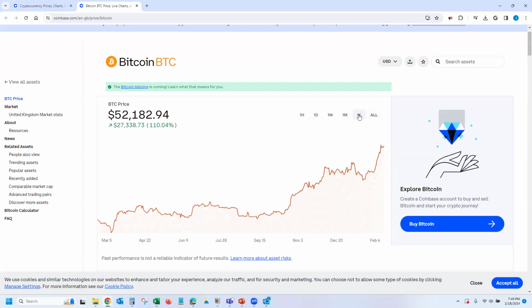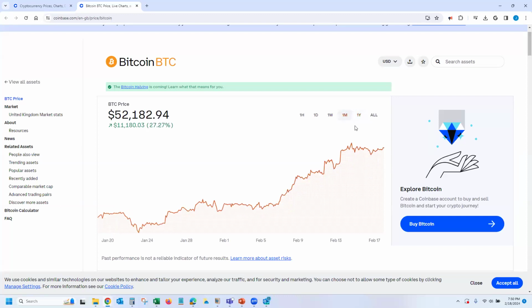And if I just want to look at this from 1 year, I could go back and choose 1 year from here and then look at the changes in Bitcoin, looking at this basic chart here over a period of time. So let's say, for example, I'm more interested in changes in the last 1 month to be able to make a buy or sell decision. And I'll click on this 1 month here, and I see the changes in the last 30 days.